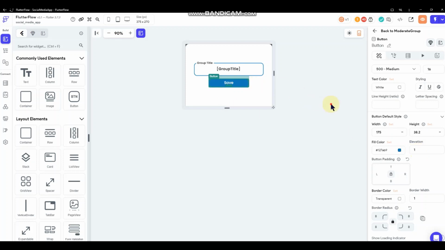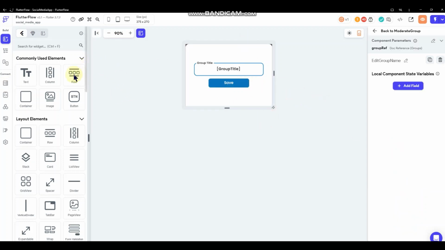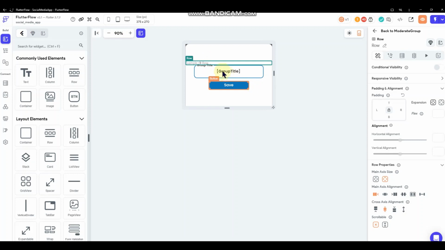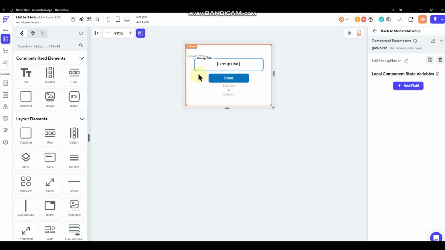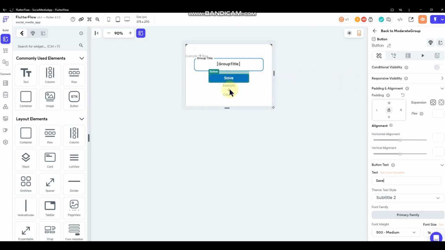Set an elevation of 1. Okay. That will work. And then we want to, you know what, I want to do a column inside that column. I want to group these two things. Come on now. Come on. I want to group those together.